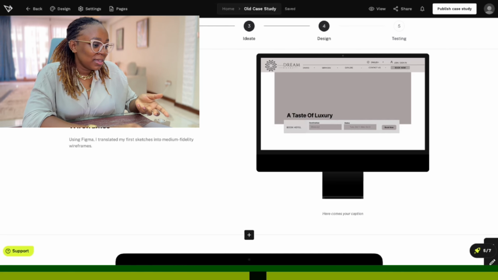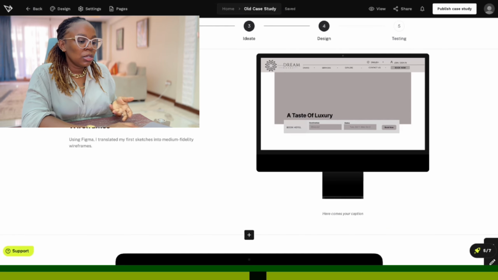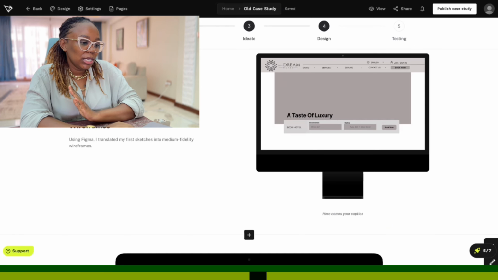Okay, so again, I just put everything here. When you look at it, it looks beautiful, it looks nice, but it's not telling a story, because in UX, you need to be a storyteller. You need to show what the problem was, the process you took to understand this user, that is what empathizing is, how you brainstormed, how you got to your design, and then going back again to testing it with the user.